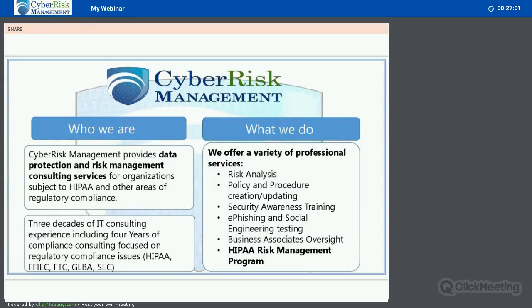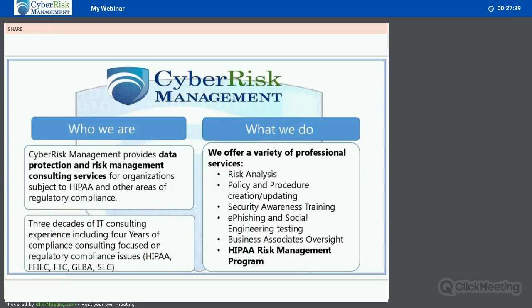In addition to knowing that we do these services, cyber risk management focuses on small to medium-sized businesses. So a lot of times we find small practices, 1 or 2 doctors, maybe even up to 10 doctors, who feel, well, we're so small, we don't really need to follow these guidelines, which is not the truth. You do have to follow the guidelines. And we have a plan in place that will be able to economically give you the tools you need to be compliant. We also help companies all the way up to regional medical centers. Very happy to help regional hospitals and medical centers with their HIPAA compliance needs.